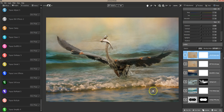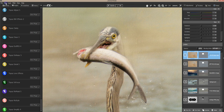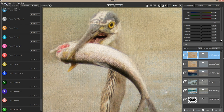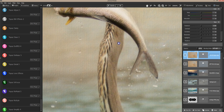Let's blow it up real good here. Well, I must have hit the wrong button. I did. It's got some texture still in it, but if we undo what I did with the diffusion, see how strong the texture is? Let me pull it up closer. See how strong that texture is? But then if I redo the diffusion, it softens it quite a bit, but still leaves some of it in there, which is kind of cool. Might want it softened a little more, though. Let me bring this up where I can really look at it.